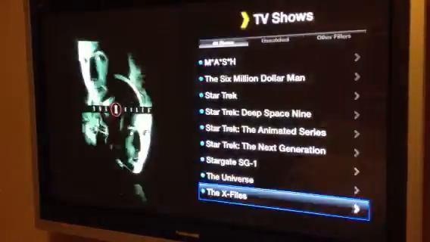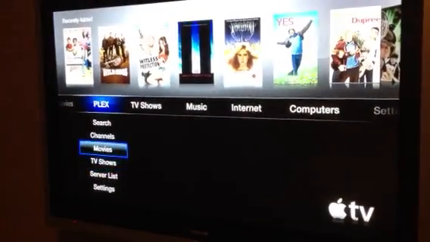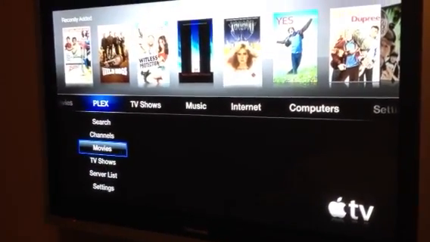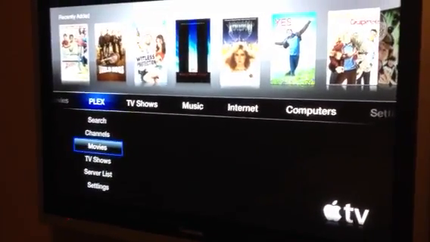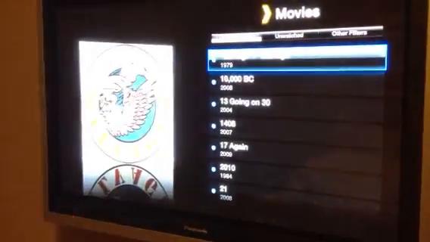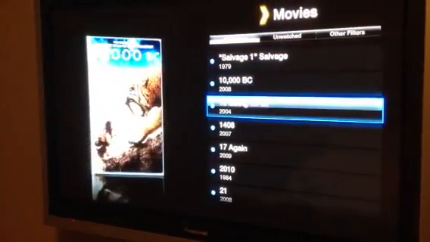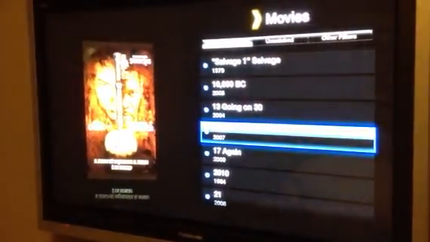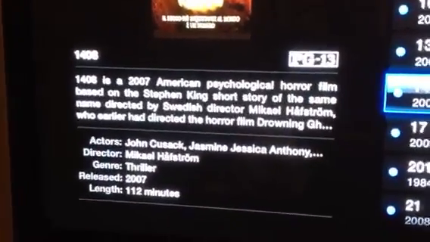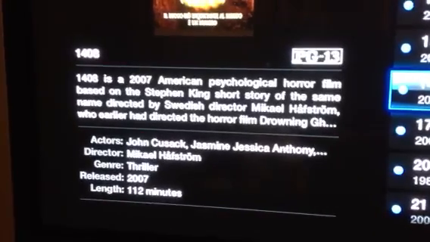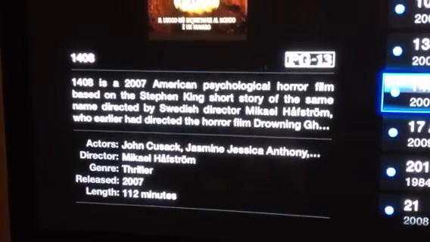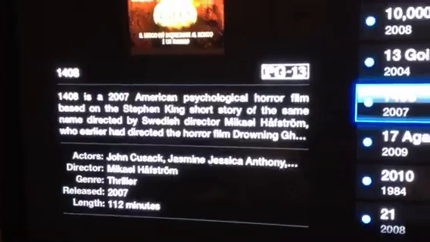Let's go back out to movies real quick and just go to movies for just a second. Select a movie, or select movies as a group. It takes just a second for it to come through. And then I can go down to the different movies that I have, like 1408. Notice the artwork appears automatically, and then the information about the movie appears. Now, this is one way I can look at them. I'm going to go ahead and select this movie. So I select the movie.